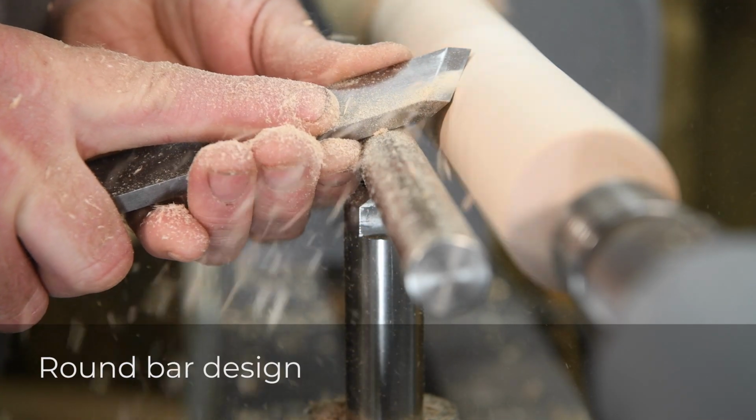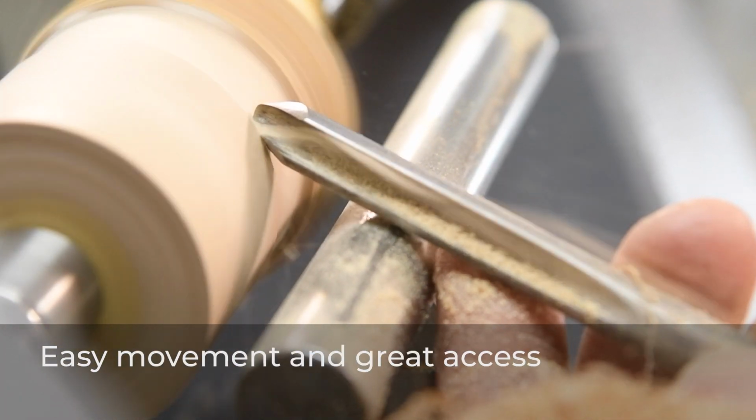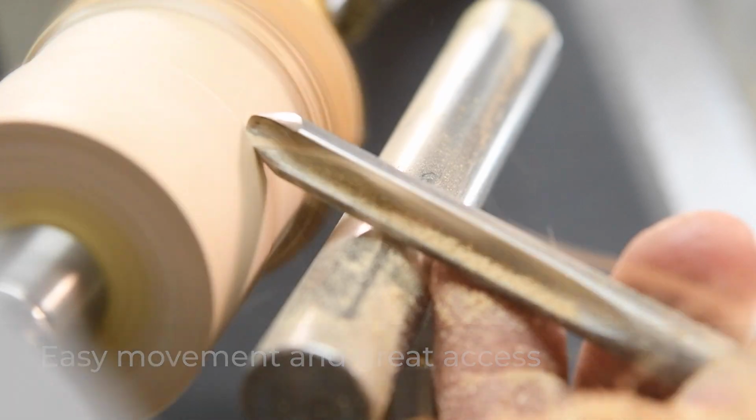The round bar design allows easy movement along the tool rest. It provides great access, allowing you to get up close to the project.